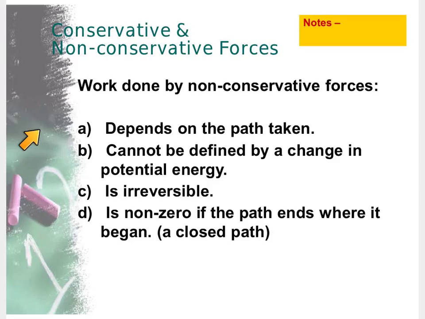Okay, so if I go from one point down to a second point, and let's say that I lose some energy going from here to here, like with friction, if I try to go from here back up to here with friction, then I'm never going to be able to gain back the energy that I lost. So the work done by a non-conservative force is irreversible. Once I've lost it, I've lost it. The work done by a non-conservative force is also non-zero if the path ends where it began. So if I start here and I do that little crazy path around here and I end up where I started, I will find that the total work that I did is not equal to 0.